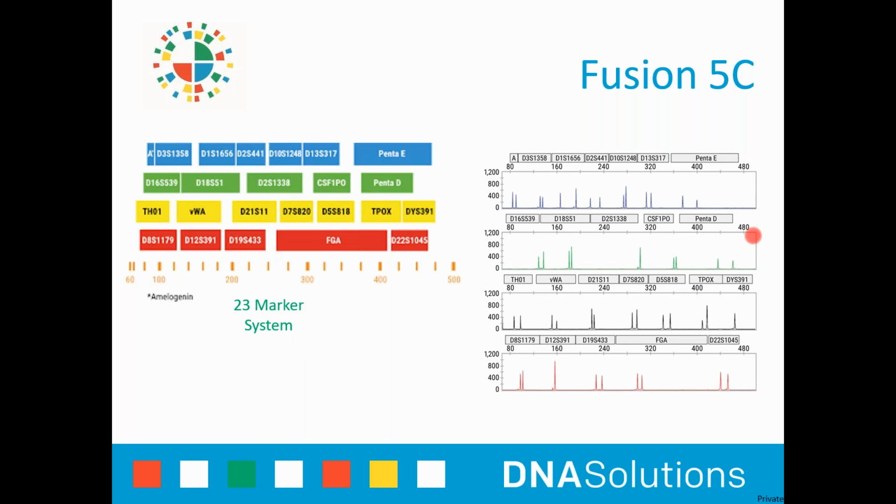Each of these peaks represents a different allele size. So you can see in Penta E, there are 2 sizes. So this person has 2 copies, one from each parent. They inherited one of each of these Penta E's from their parent. When you have only 1 peak appearing, here's one, D12, that means that person is a homozygote. That means they got the same size allele from both their mother and father. You might notice that on your reports. If you see a single number listed with an empty box beside it, that means that person was homozygous at that site.